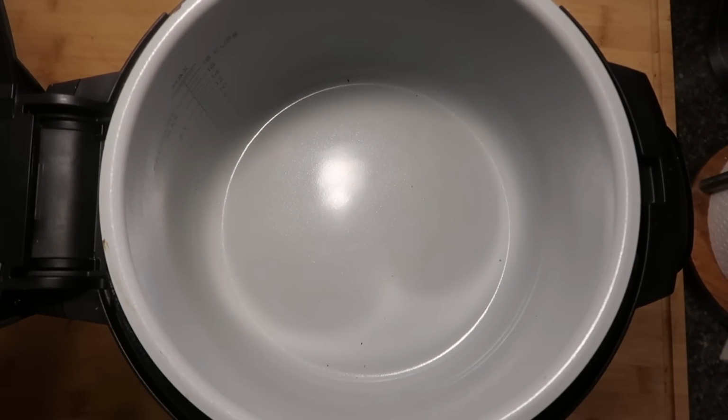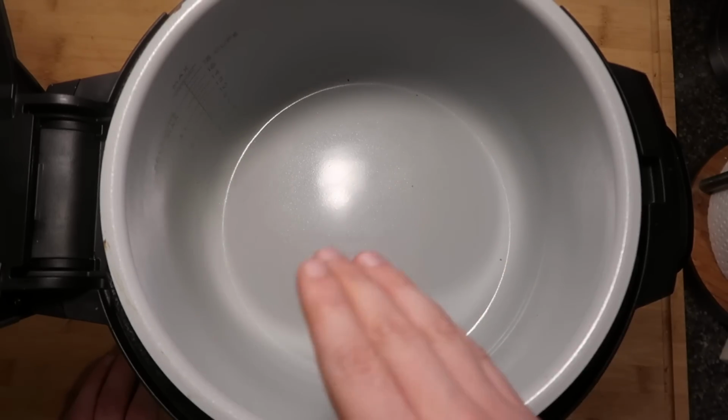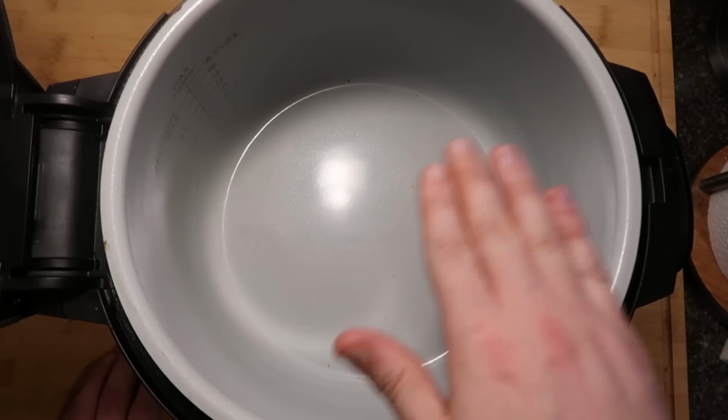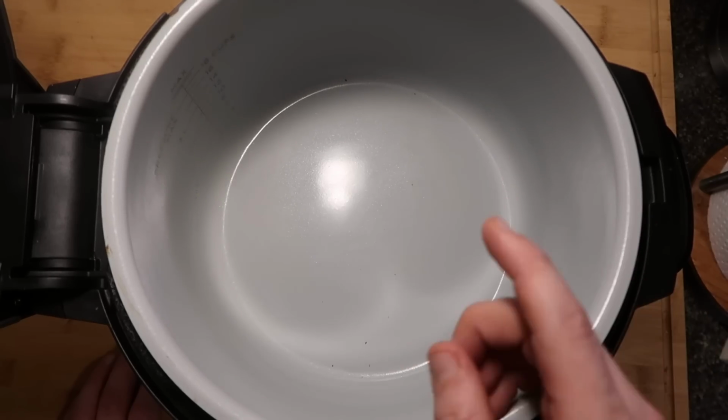Now let's go to our Ninja Foodi or our Instant Pot. It doesn't matter which one we use, both will cook it perfectly, exactly how we want it, except in the Ninja Foodi, you can do everything in here and not have to transfer it at the very end, whereas if you use the Instant Pot, you'll need to do that if you want to give it a nice little crust. But we'll worry about that later. The point is you can totally do this in either the Ninja Foodi or the Instant Pot.